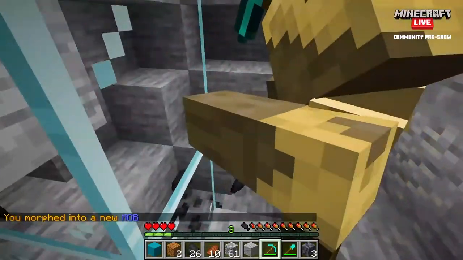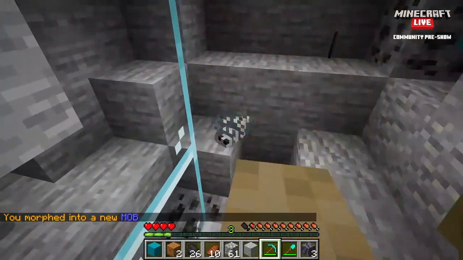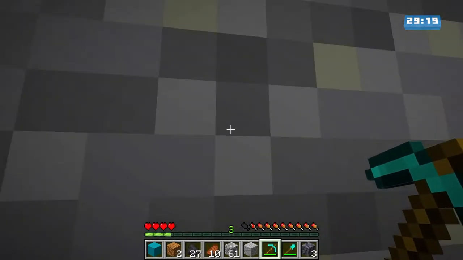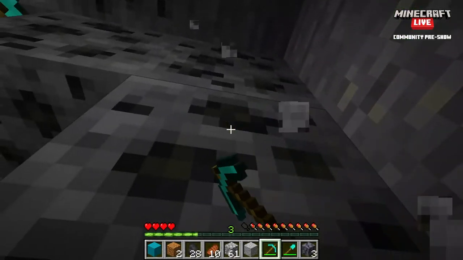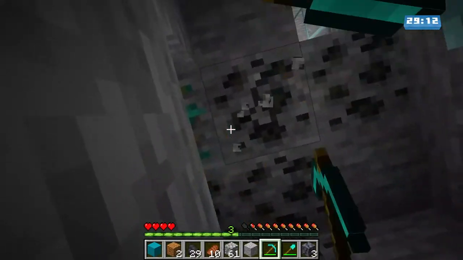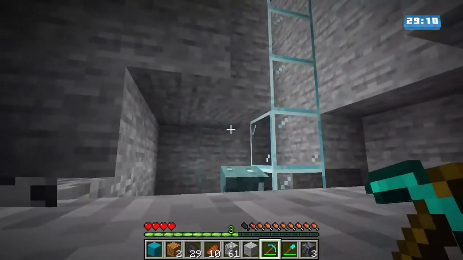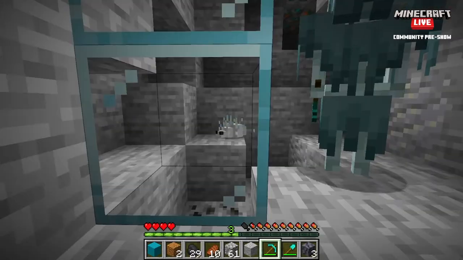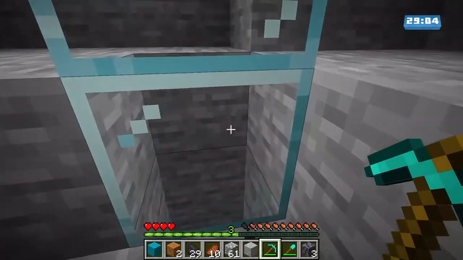Wait, I morphed again. What am I? Oh, you're a little silverfish. Oh my god. You wiggle your booty. I'm literally so small, like literally one block. That's so cute. All right, we're morphing. Oh, what did I get? Oh, you're a stray. I'm still a little silverfish guy.